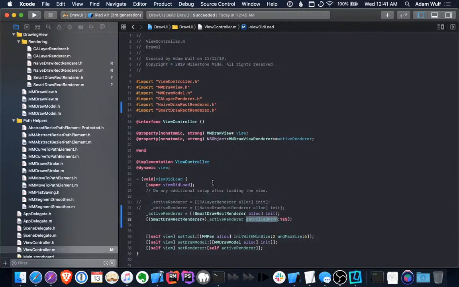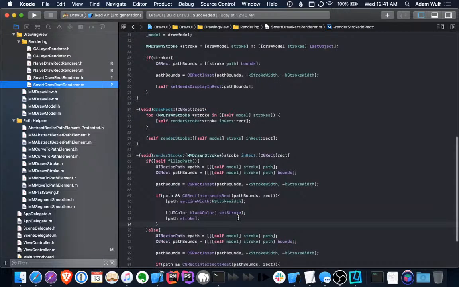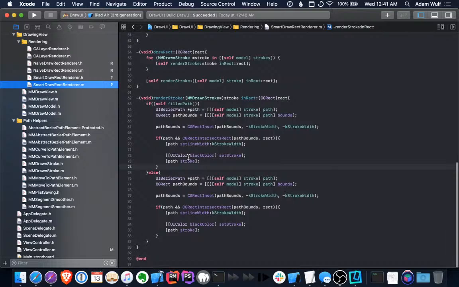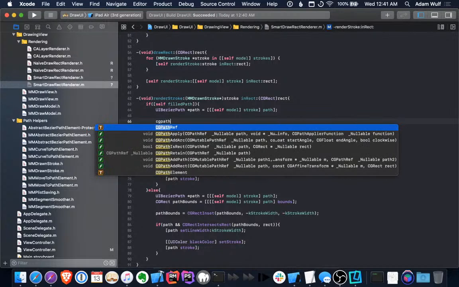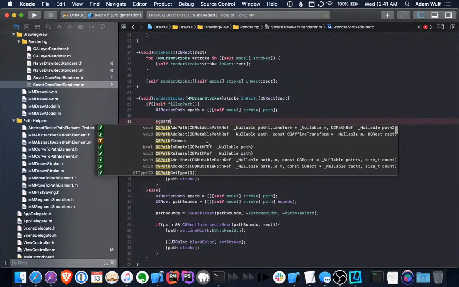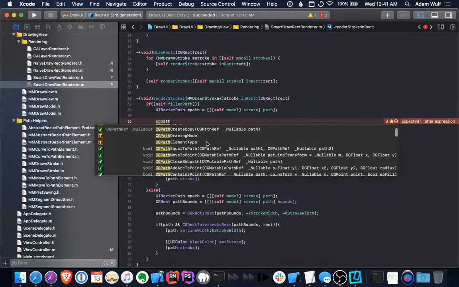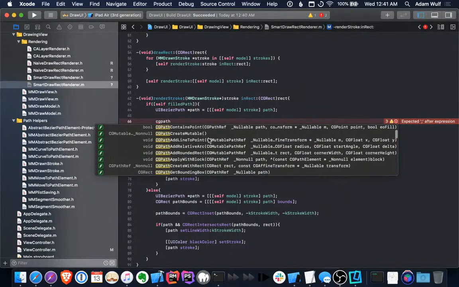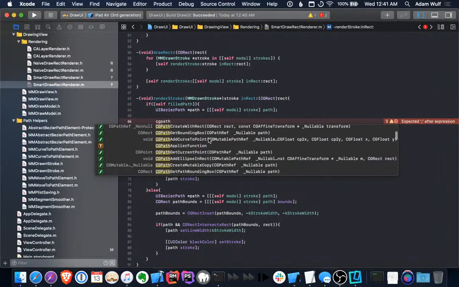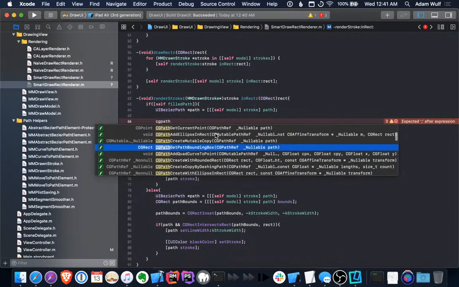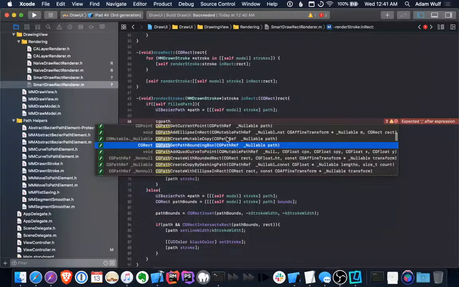Okay, so now we're going to use a filled path, and we're going to do this a little bit differently. Oops, that's the wrong button. Here's our path, CG path, called get path, not get path bounding box.